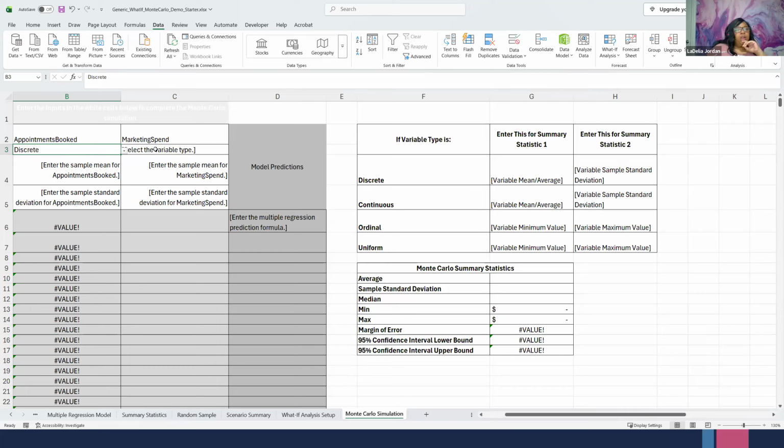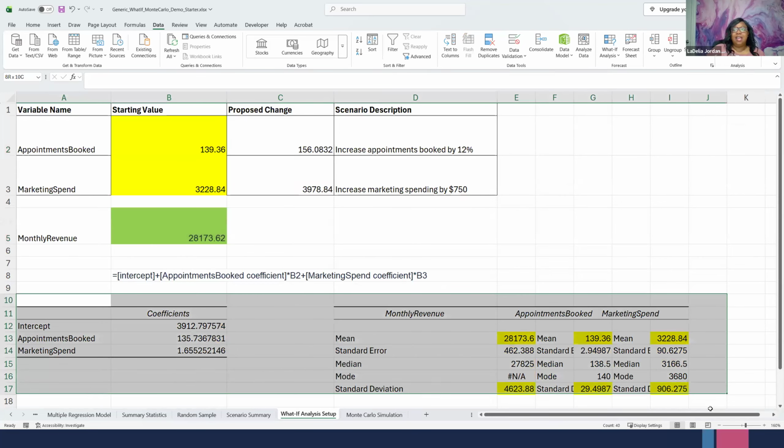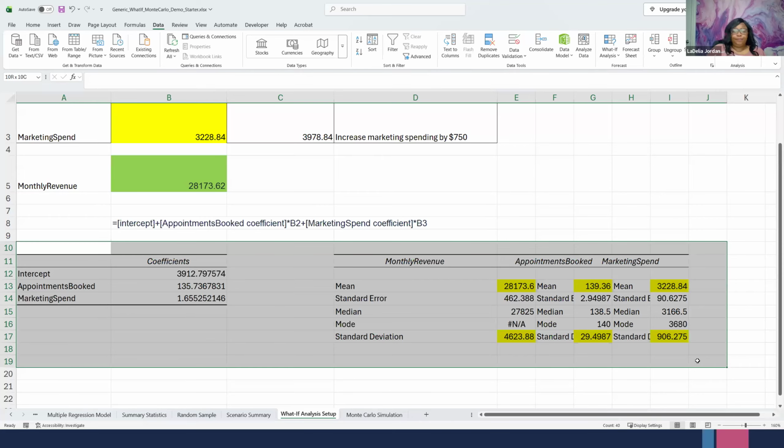And for the marketing spend, I am going to choose continuous. Still don't have calculations, but that's okay. So I'll need the mean and the standard deviation for this. So I am going to come back to this and copy all of my cells I have here because I'm going to need it all.